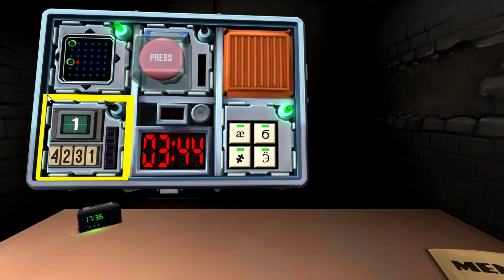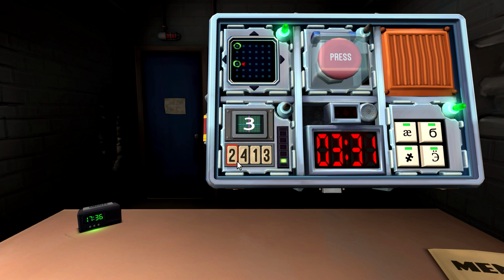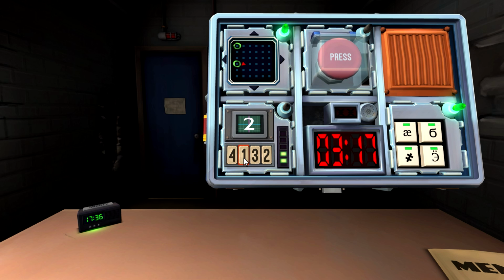Those numbers. Press the button that was in the position of the position. Not really. Okay, press the button in the second position. Second position. 3. Press the button in the first position. 2. Press the button with the same label as you pressed in stage one. Was that the first position or the second position? That was in second. Nope. Shit. Messed it up. Let's start over.